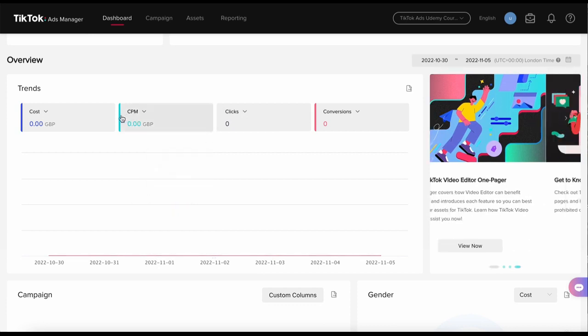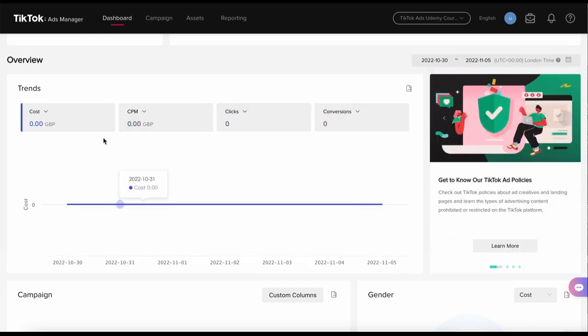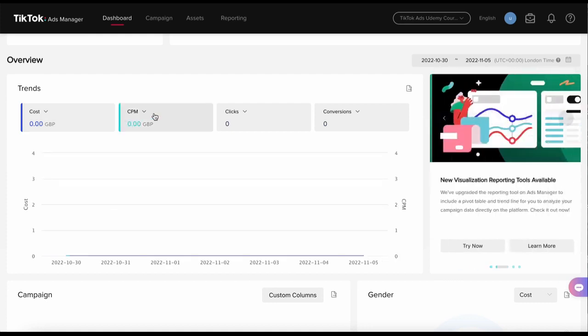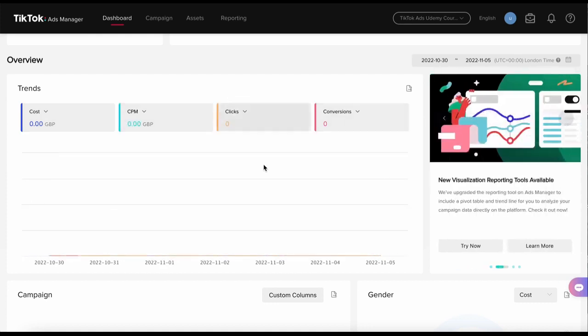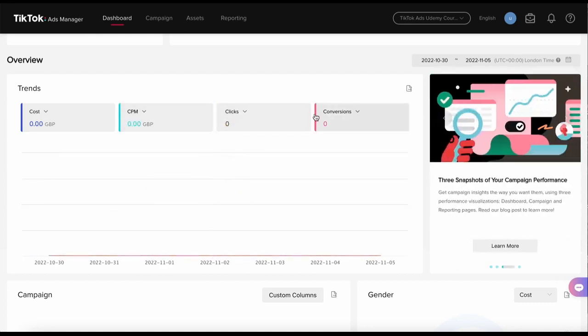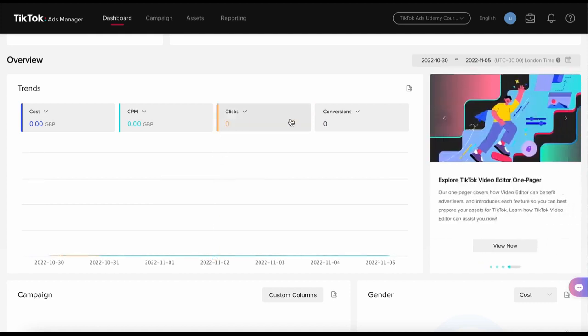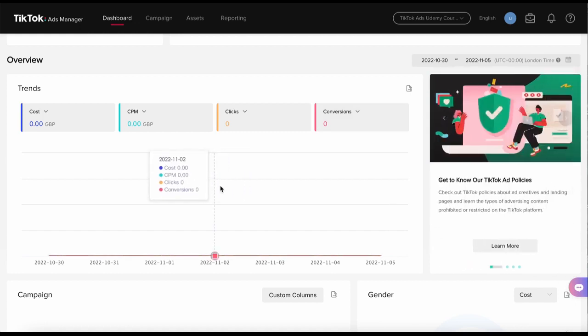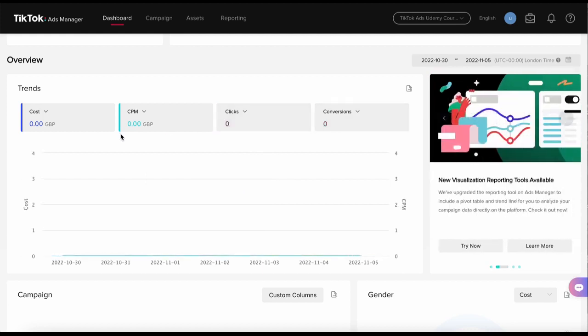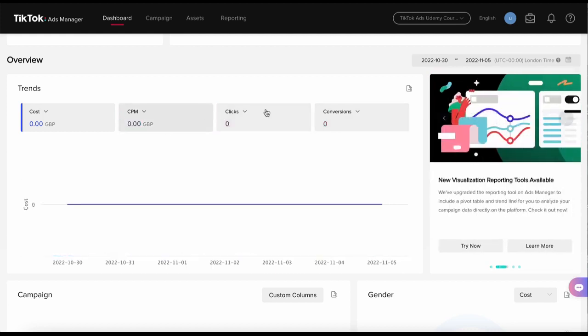What you see on this chart is up to you. You can select any of these options here, or even all of them. For example, if I just click on the first two and hover over the graph, you can see how they will be listed here. But then if I select all four of them, you can see the chart will then try and show data for all four of these. So whichever area you want to analyze and get a clear picture of, you can select above, which is super helpful.